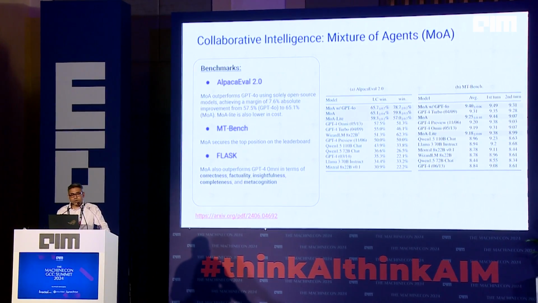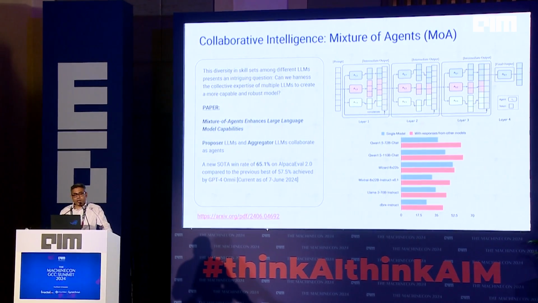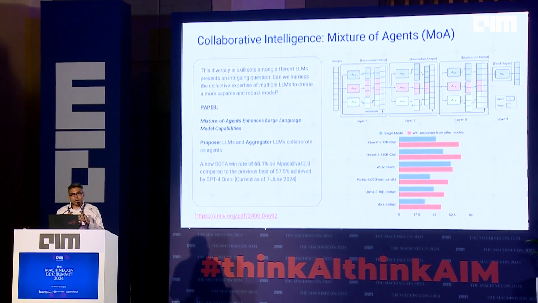And we also found out that even if you use LLMs which are really diverse, there could be LLMs which are really good at machine translation of natural languages, there could be LLMs which are excelling at humor, and so on and so forth. If you brought all of them together and use the mixed agent framework, what you get as a result is a much more robust model, which is doing better than the parts of the whole.